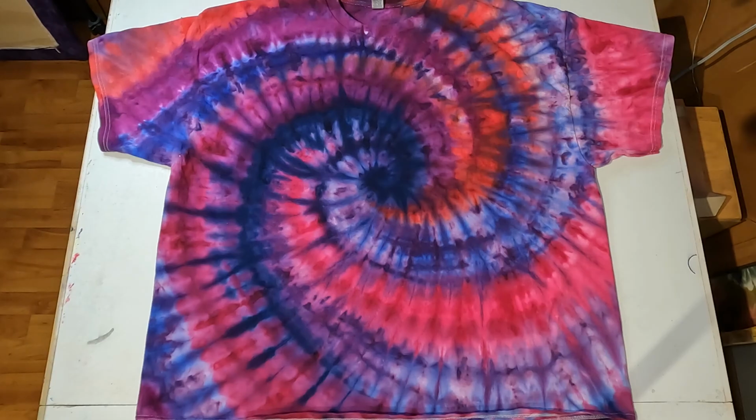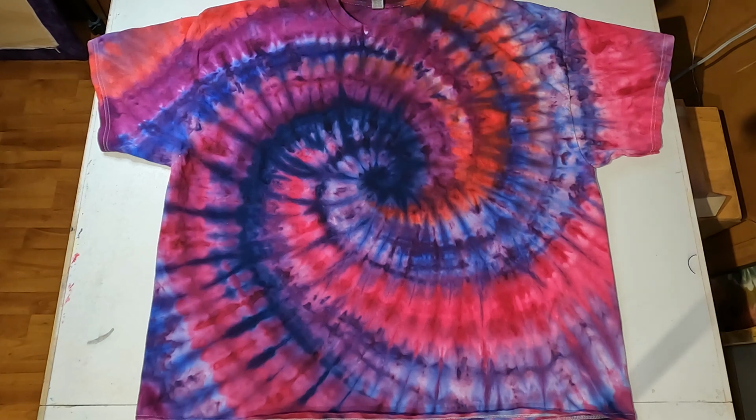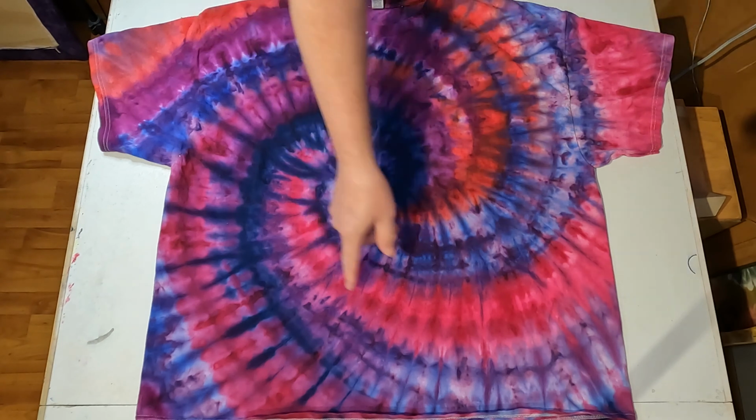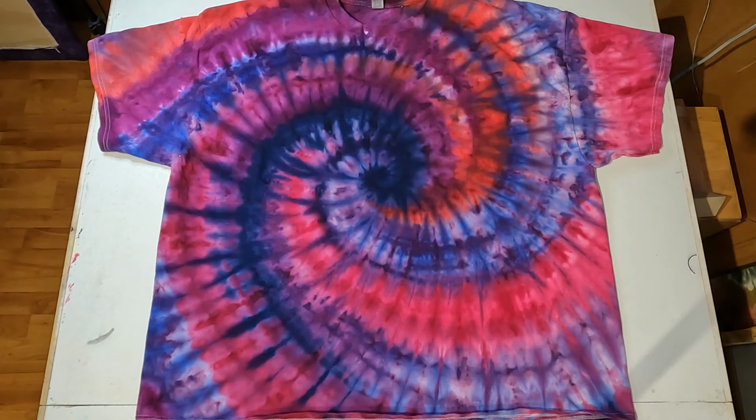All right, Buster Buddies, so here's the finished shirt. I did have to do a second application of snow, but I got great penetration. It went all the way through to the back side, and all the colors came out really well. I couldn't tell you what colors are what. I know this is my Chinese red because I started that in the center. But yeah, they all came out really nice.